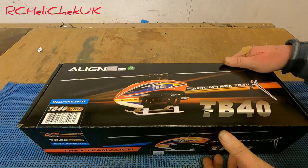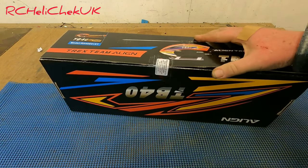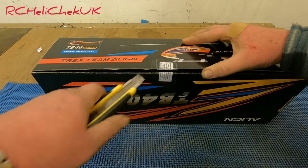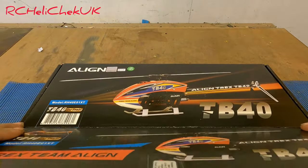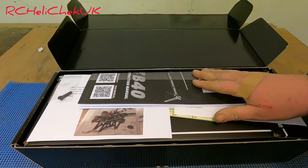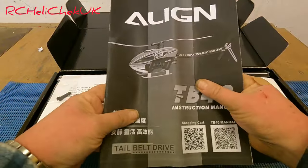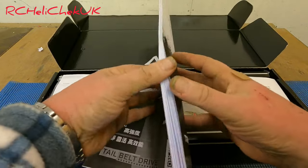So right, let's have a look and see what we've got inside here, shall we? Nicely sealed. Got tape just on the front here. Let's give that a slash. Right. Oh. Drop it down. Oh, okay. That's answered that question. We have got paper instructions. Marvellous. We've got a good set of instructions there. And it's quite a thick set.